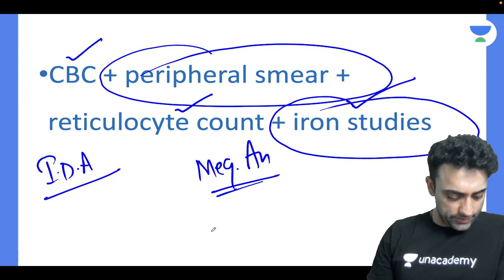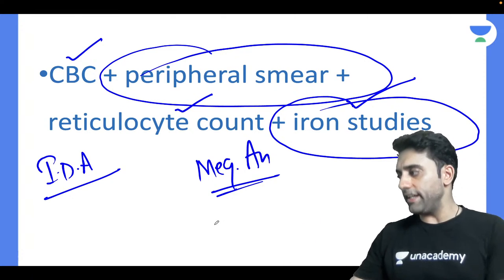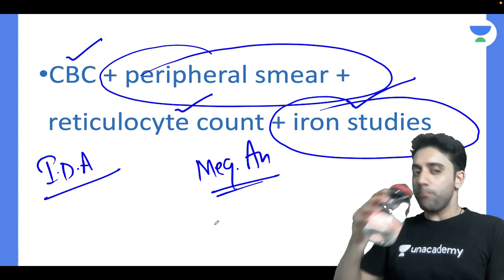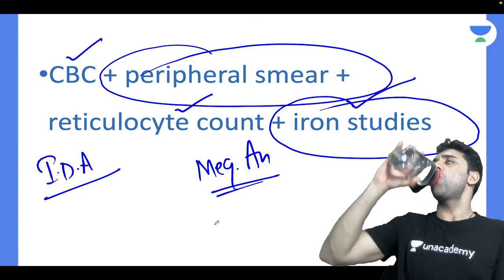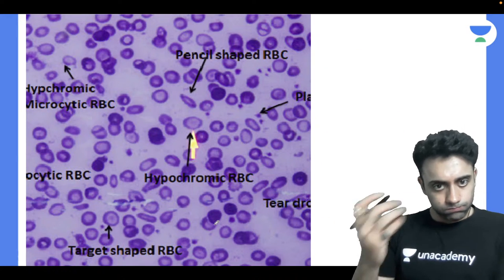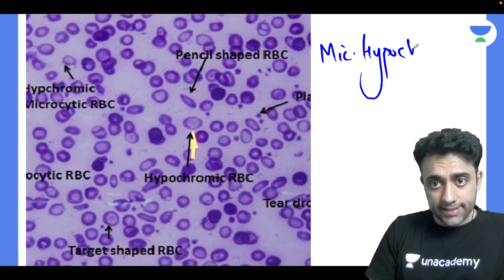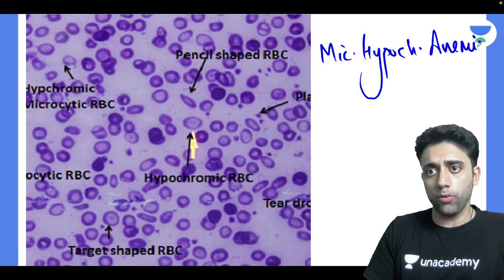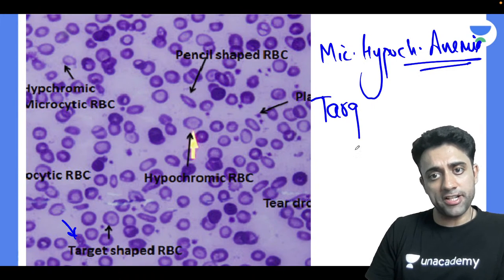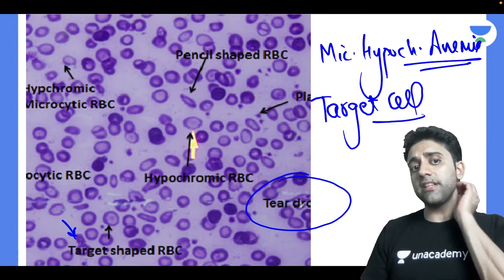Dr. Savan, Sambert, Osama, Ishrat, Pragya? Yes, what is the peripheral blood smear finding of a case of iron deficiency anemia? What do you think? Anyone? Yes, right. Yes, microcytic hypochromic picture. I agree with you. Can we appreciate target cells in the peripheral blood smear? Yes sir, you can say target cells also. Some books say teardrop cells also, you can say.